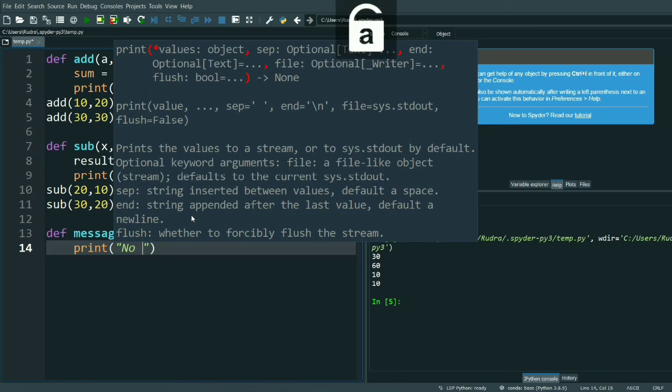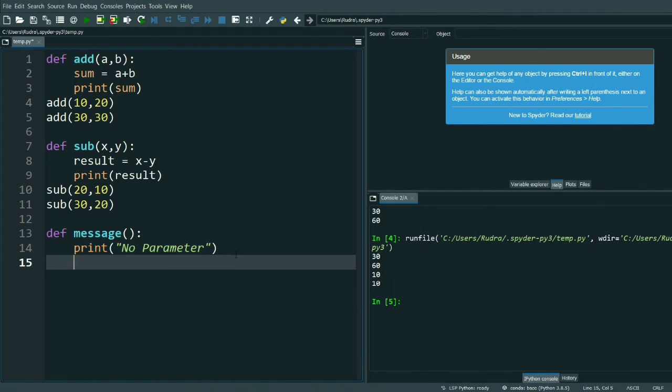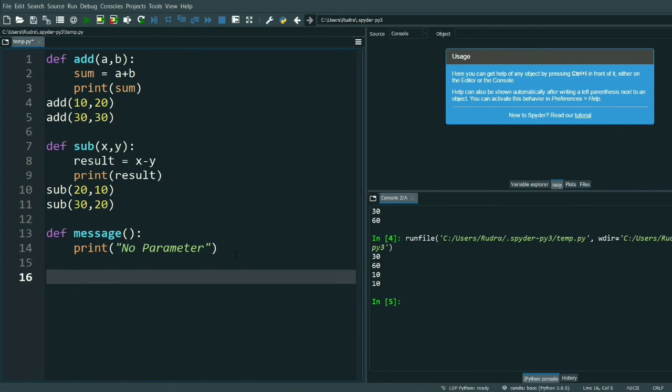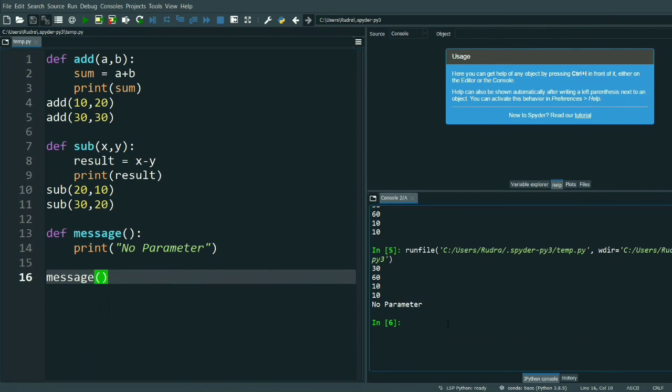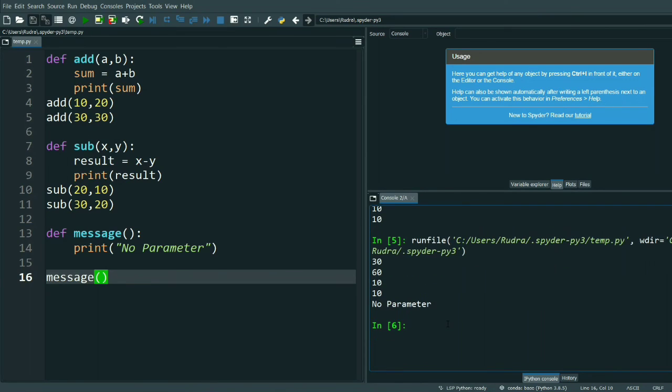Now simply call message. Now let's see the output. See, the output is no parameter. So without parameters you can also print an output, whatever you want to print.